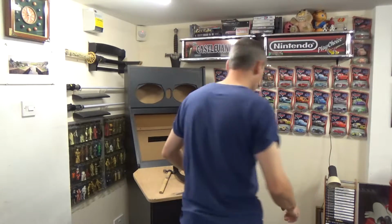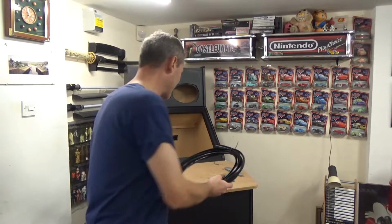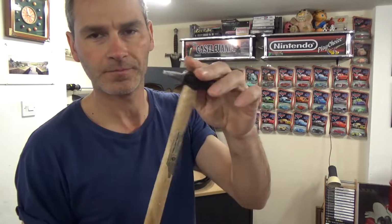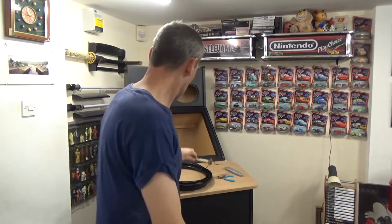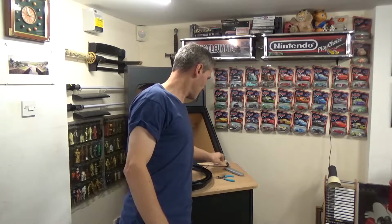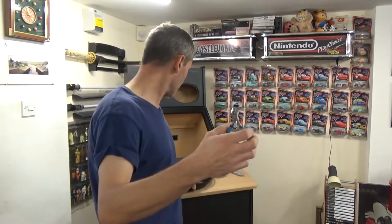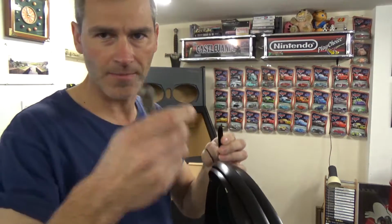Right then, so we got the T-mold in. Now this is for one side. I can't find my rubber hammer anywhere, so I have to use this little hammer here. Hopefully it'll work. If not, end the video. I've also got some snips to cut the actual T-mold in itself to go around the corners and all that business, and a Stanley knife as well. Can't go wrong with a Stanley knife.